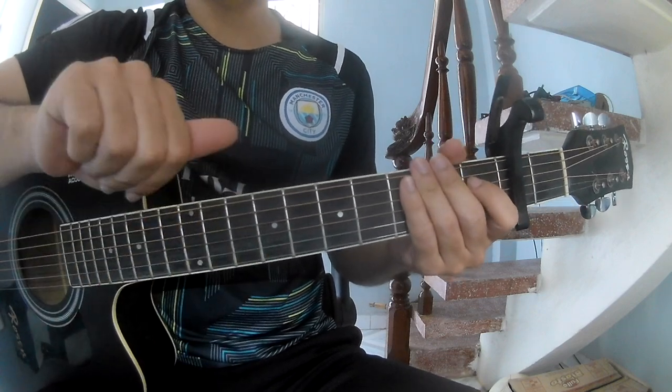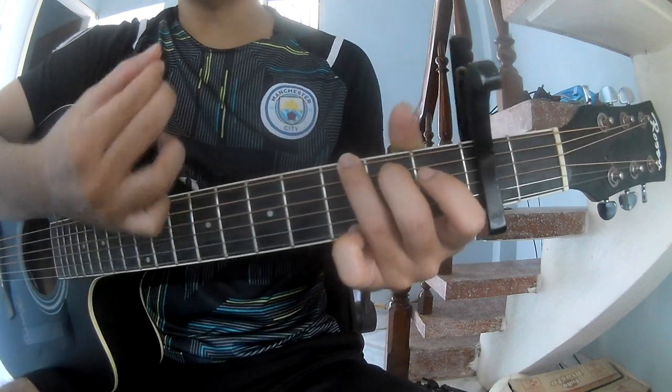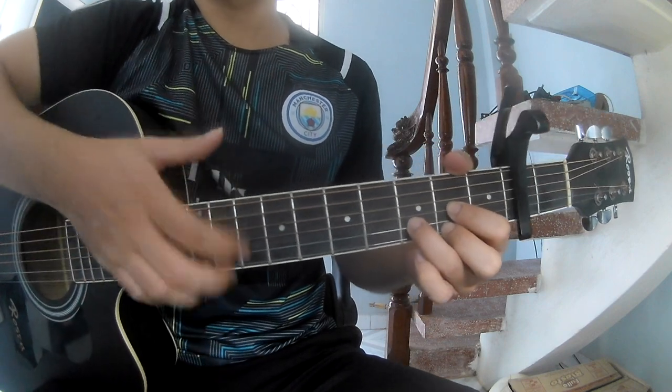The first strumming pattern to play is down, down, up, down, down, down, down, down, up, down, down, down, up, and a super long G.